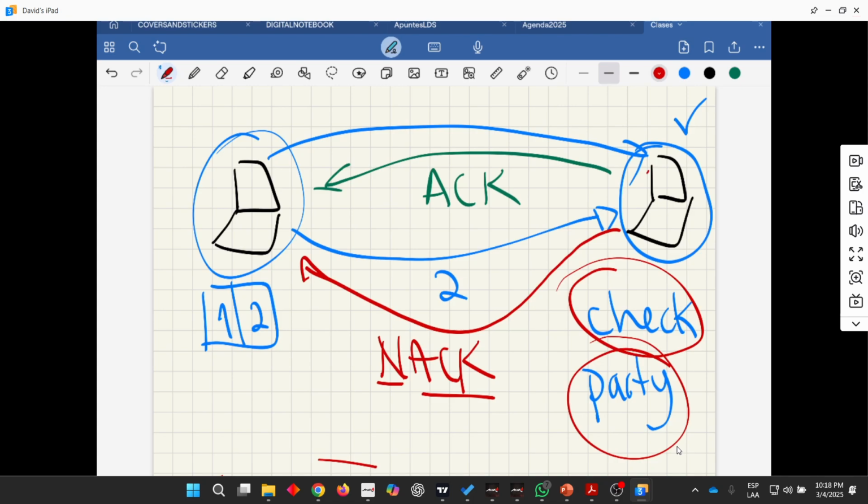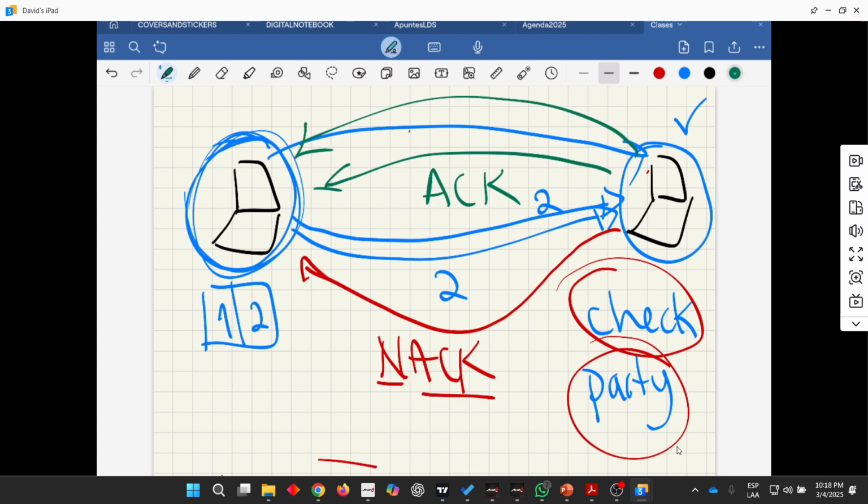That means that there is an error in the transmission. So this computer is going to send again the second package, until this computer receives another ACK. That means a positive acknowledged.